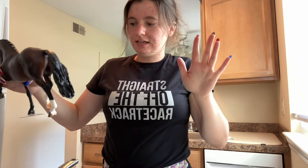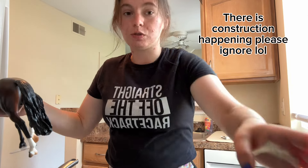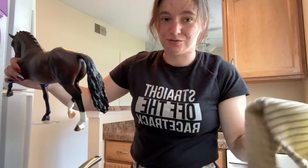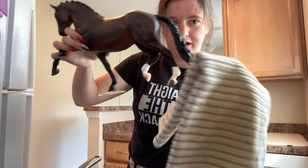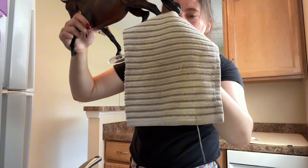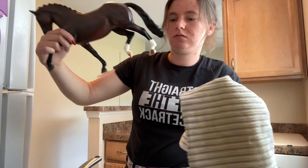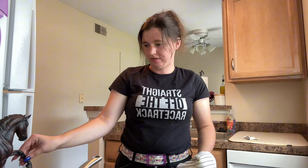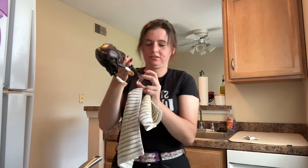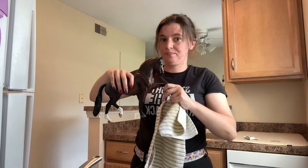Basically, all we're doing is dipping it in, holding it in there for a few seconds, and then ever so slowly moving it to the side so that it warps back into the correct spot. I've also seen people use this in customizing — like repositioning models, basically. You can feel when it's going to move. I can't tell if I did it too much — I'm going to do a little bit more because he's still definitely veering this way. I think that's more his front leg. So I'm going to take this off. Another thing I have to do is one of my custom Totelis has a peg stuck in his leg.